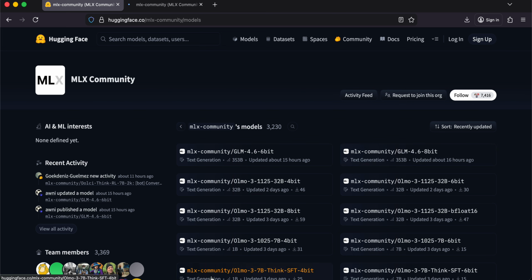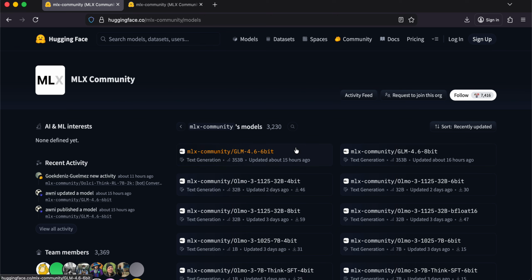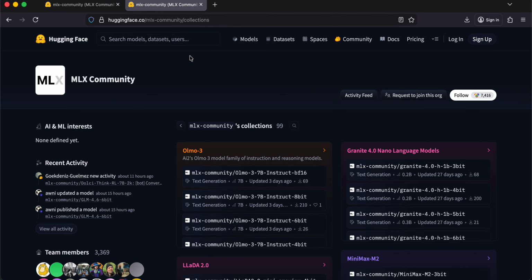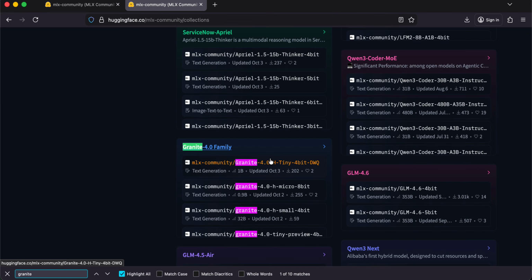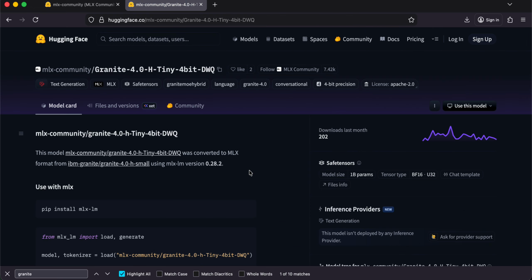Let me quickly check the model name which I'm using. Granite 4.0 H1. I'm pretty sure you might not even have heard about this. The reason why I'm using it is that it is very small in size. Also, make sure that if you include big popular models, they would be extremely large in size, and downloading them does take a bit of time. So I'll copy this. Let me quickly search if I'm able to find this. Yeah, here you can see Granite. I'm using something along the lines of this. So suppose I'm selecting this one.